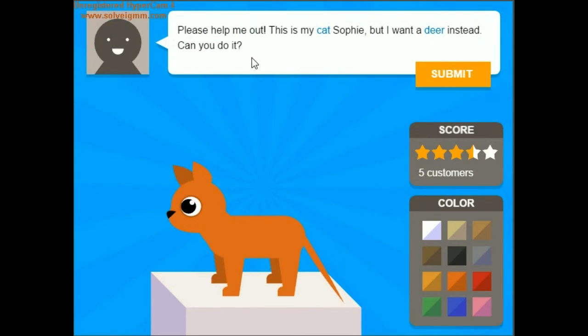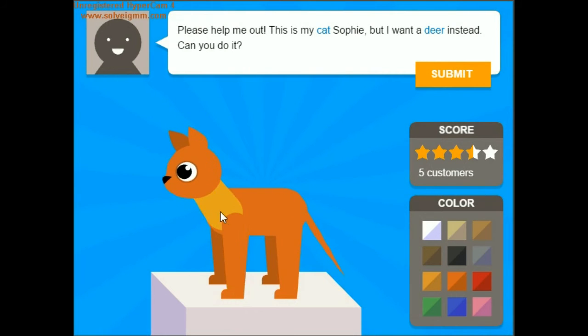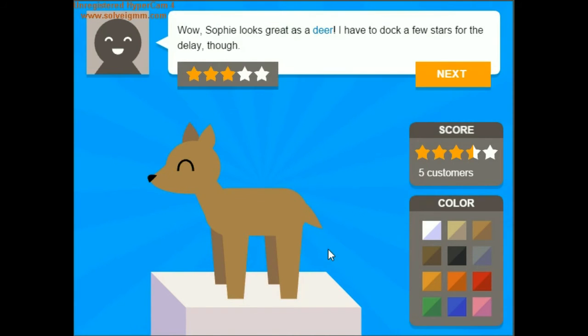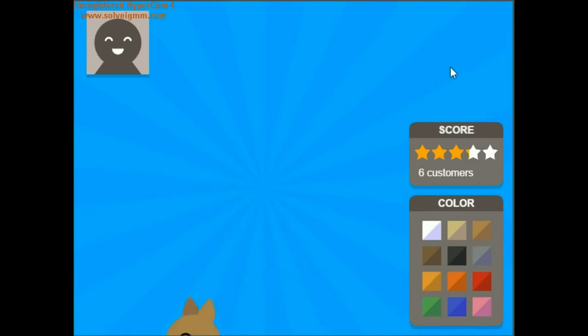Gorgeous. This is my cat, Sophie, but I want a deer instead. Why would you ever want a deer? Okay, I just saw a deer. I know exactly what to do. They have this, and then they have that. And then they have, like that, I guess. And they're, like, this color. Okay, fine. Smaller. There you go. You tell me if they have big tails like that. Okay, 5 stars.